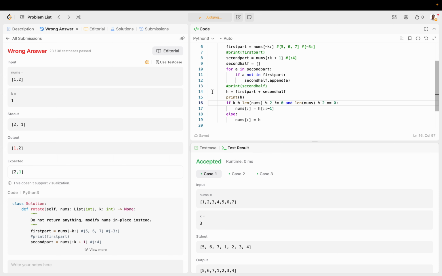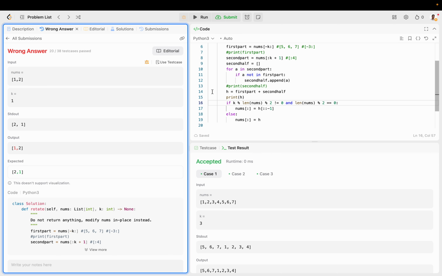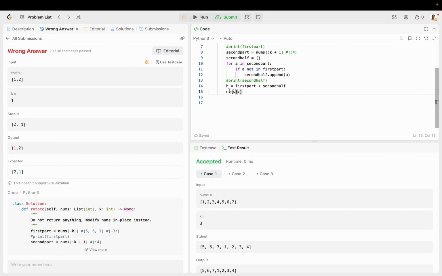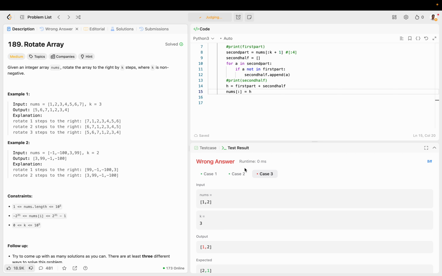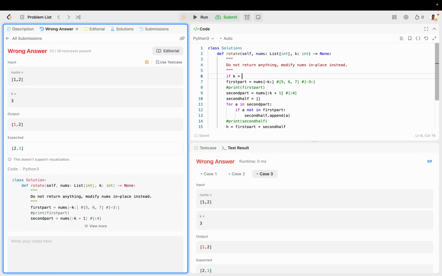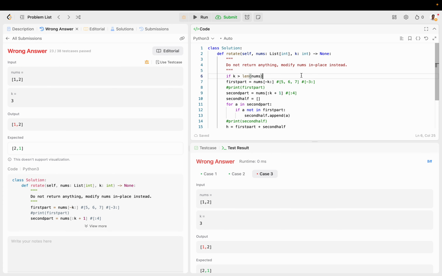Just going by the test cases now. Oh, okay. This is really tricky. K steps. Okay. Oh, I see. If k is bigger than length of nums, k equals k modulo length of nums.